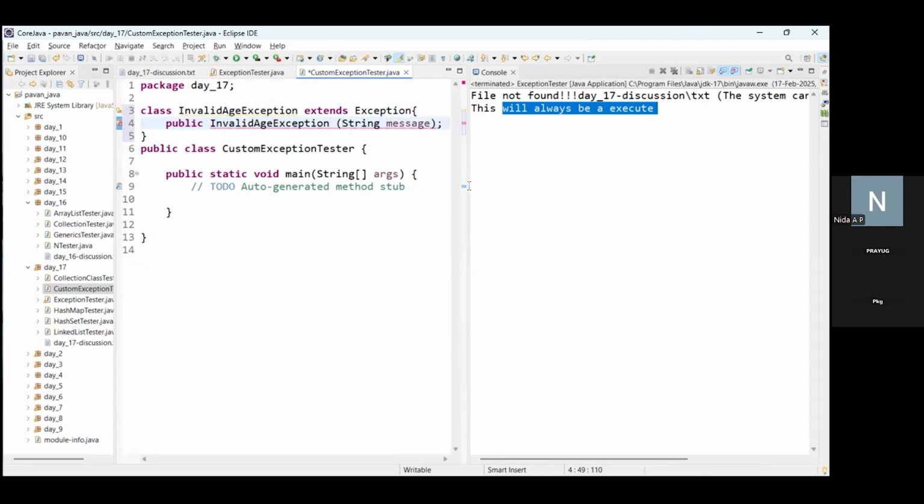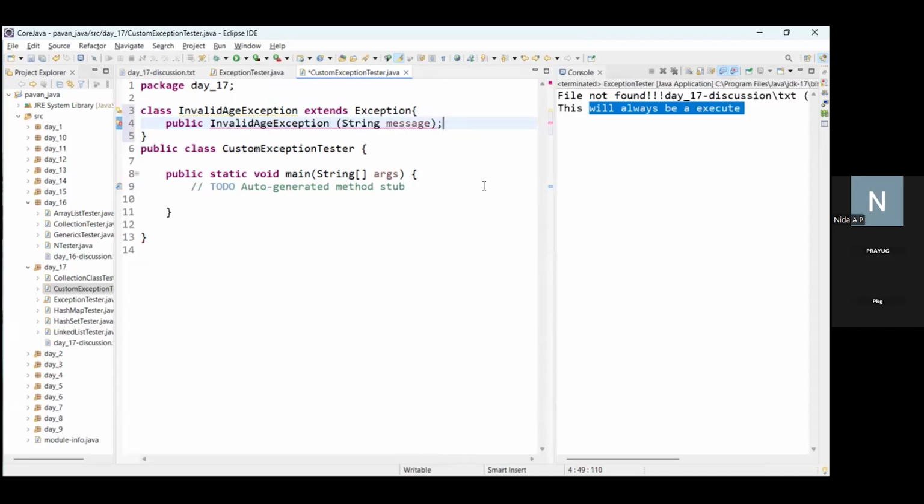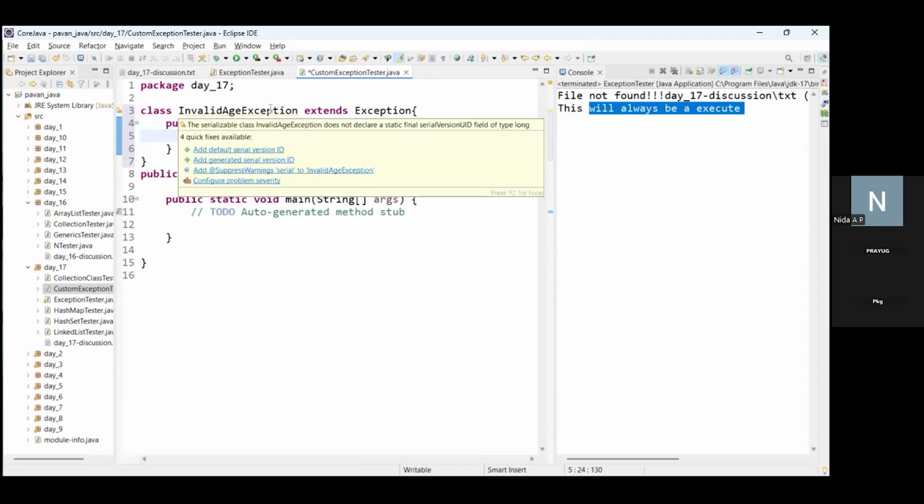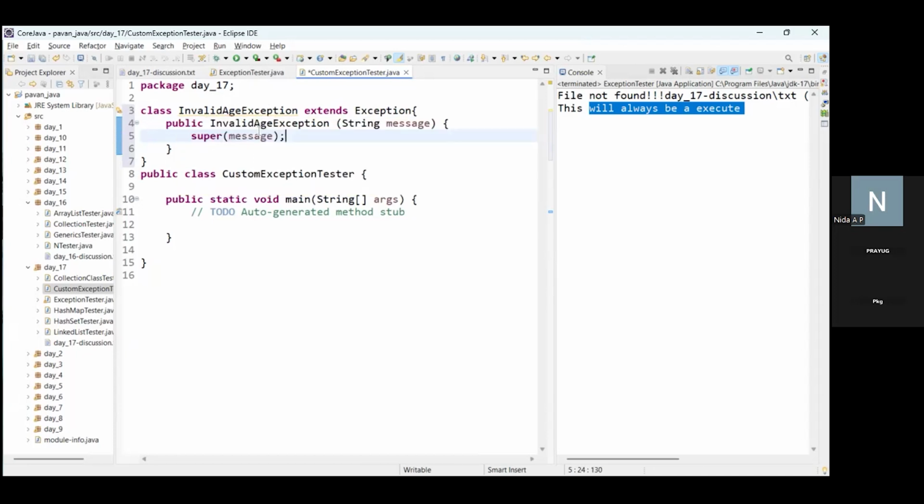If you see, I'm going to create a custom exception. Custom exception means our own exception. So what you're passing over here, let's say super(message). Like this, you can add a function definition for your exceptions.